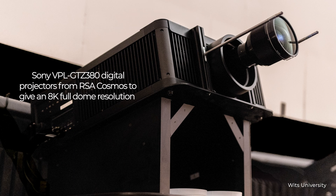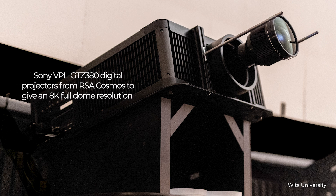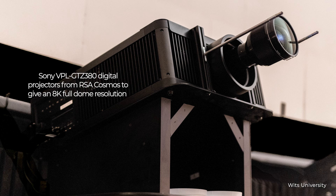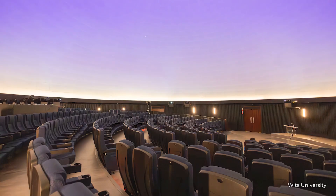Tell me about the projectors — I had a look at them inside, they're very large digital projectors. How many are there and what resolution are they capable of projecting onto the dome? The projectors are Sony 4K projectors with specialized lensing and there are 10 of them. Together they produce an 8.6K resolution in the dome. To make an 8K clip, a minimum rendering time is about 30 minutes per frame, so the rendering requirements are huge.